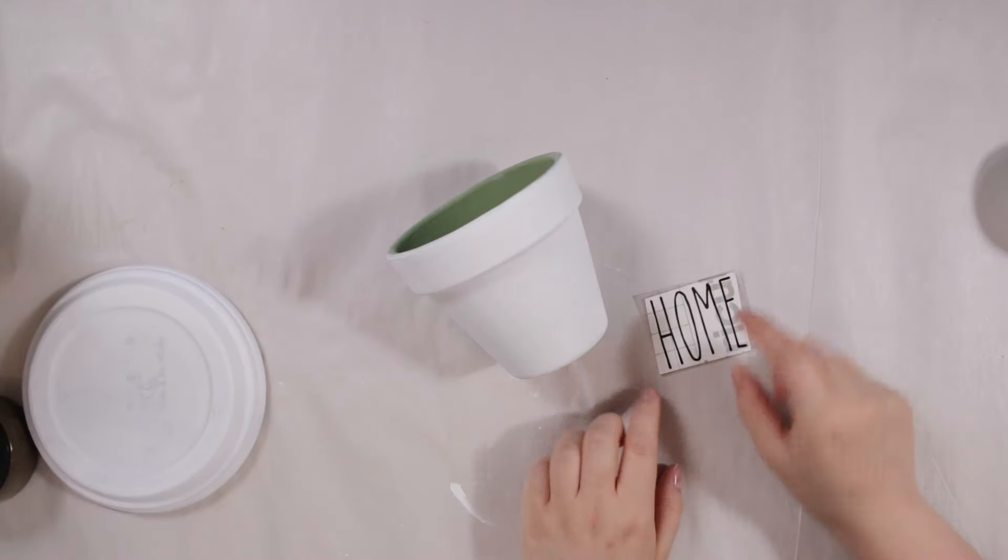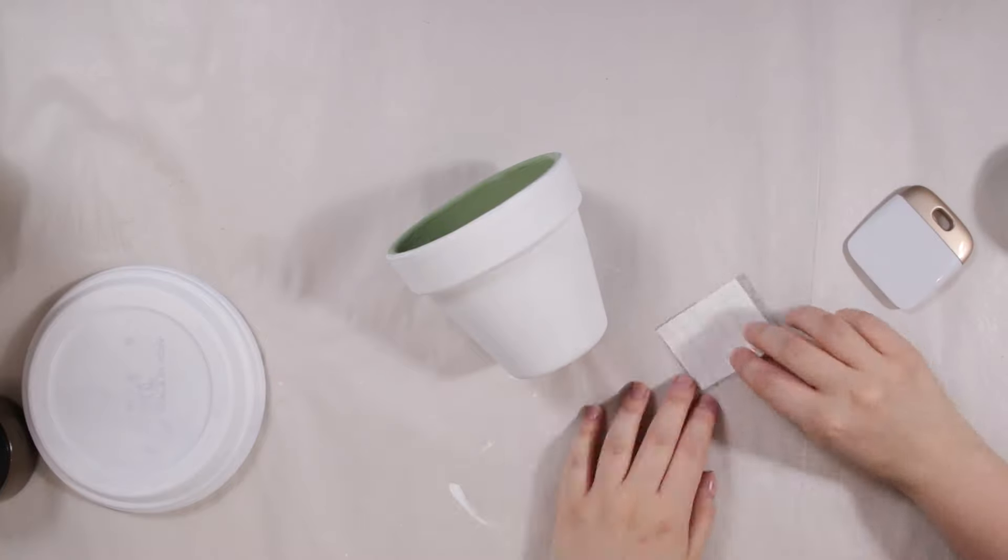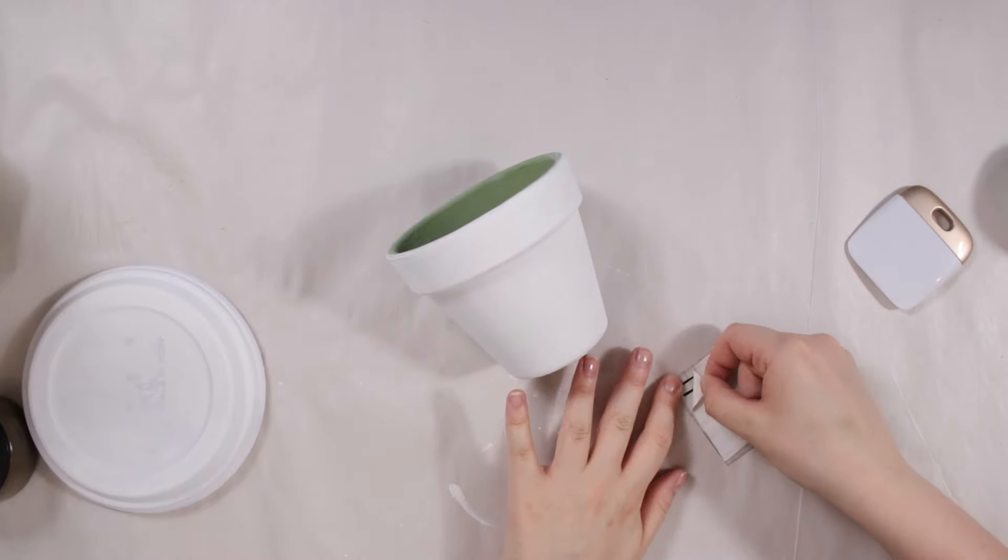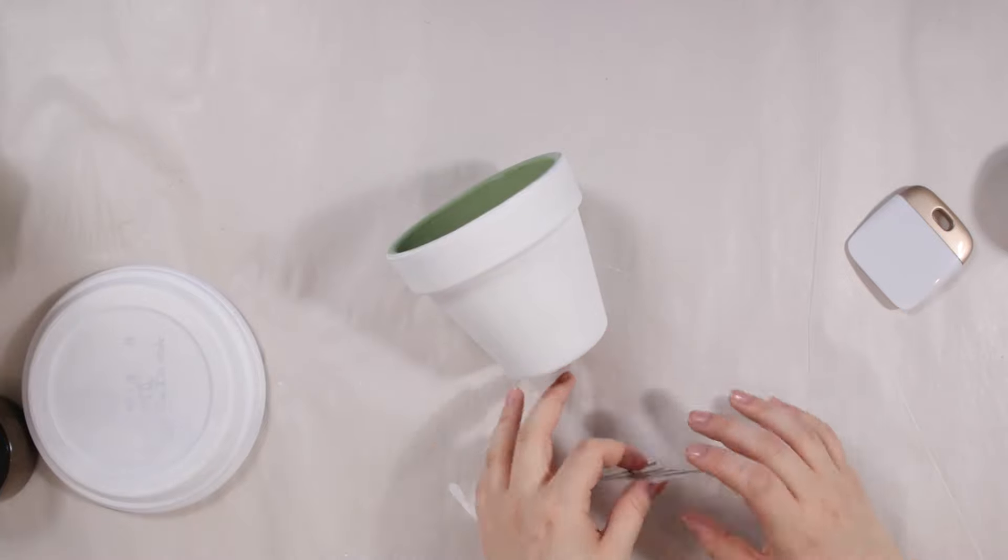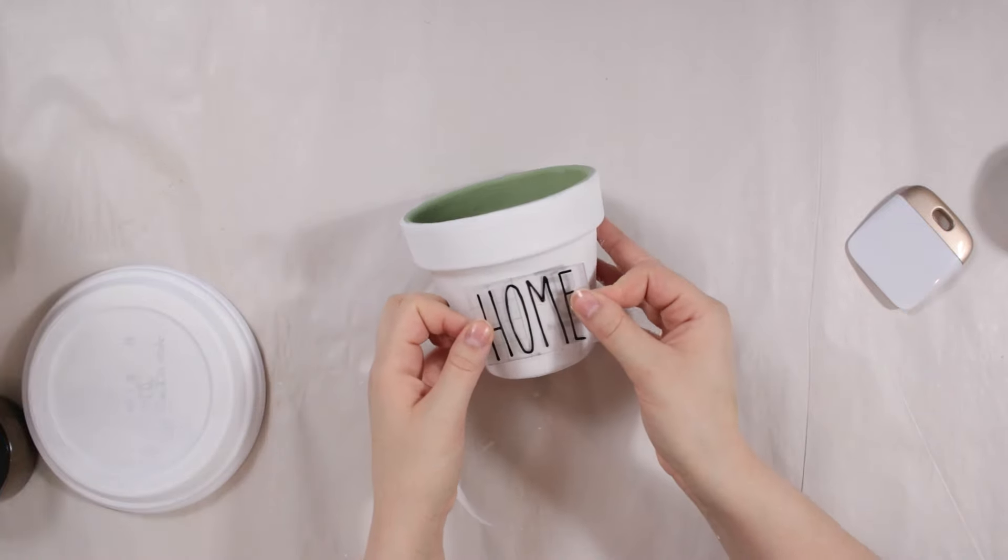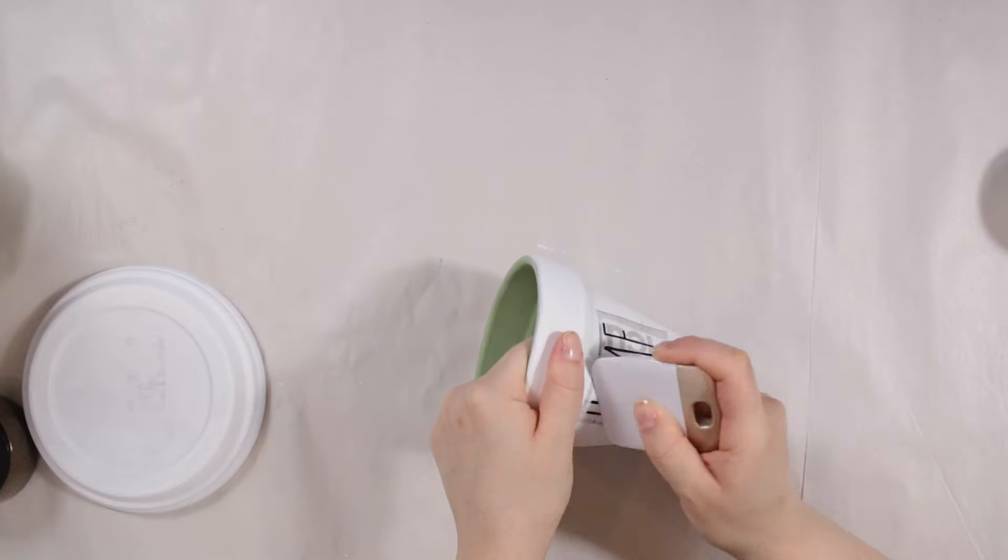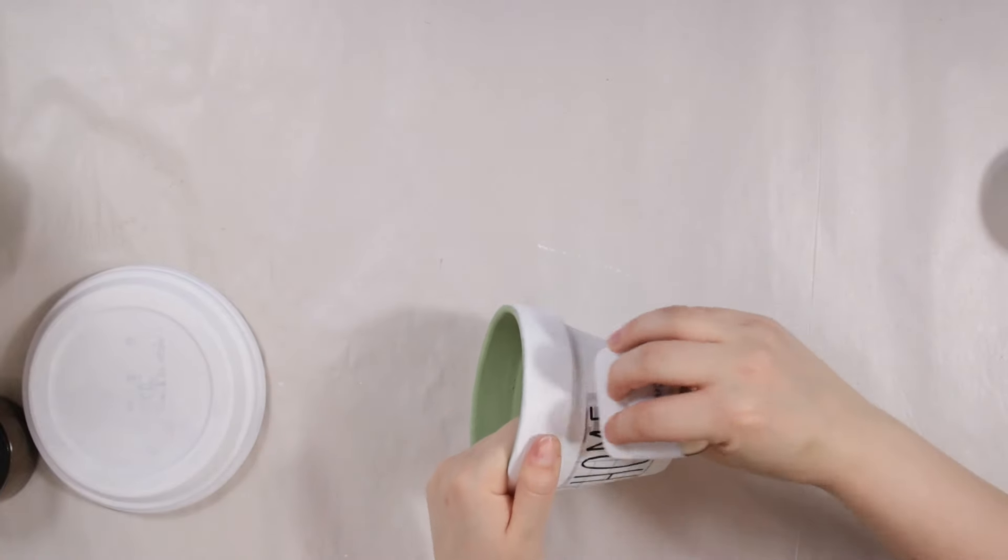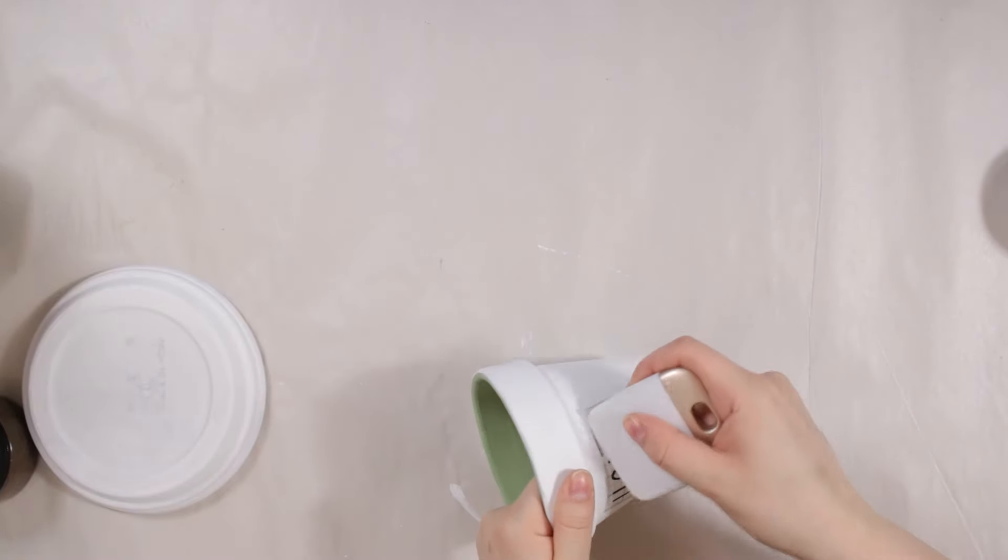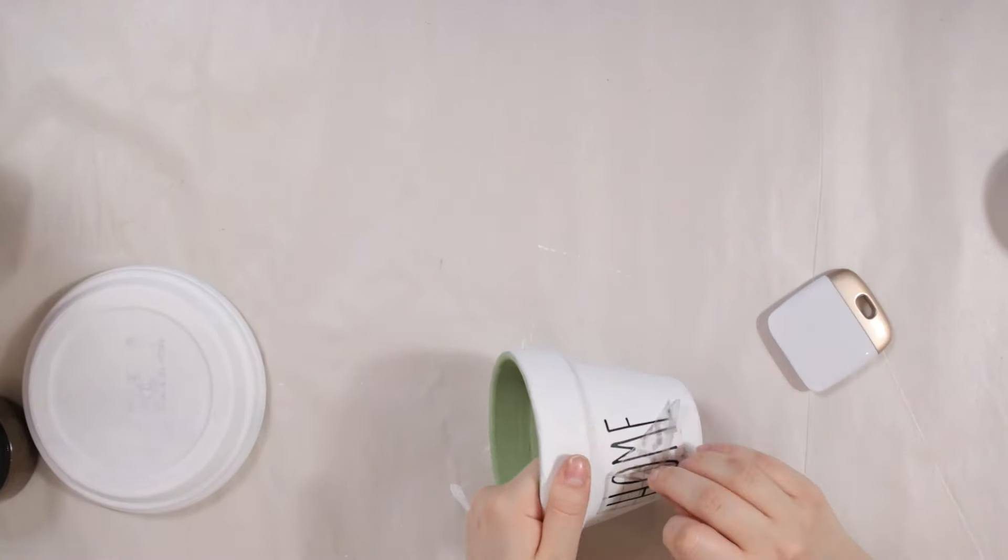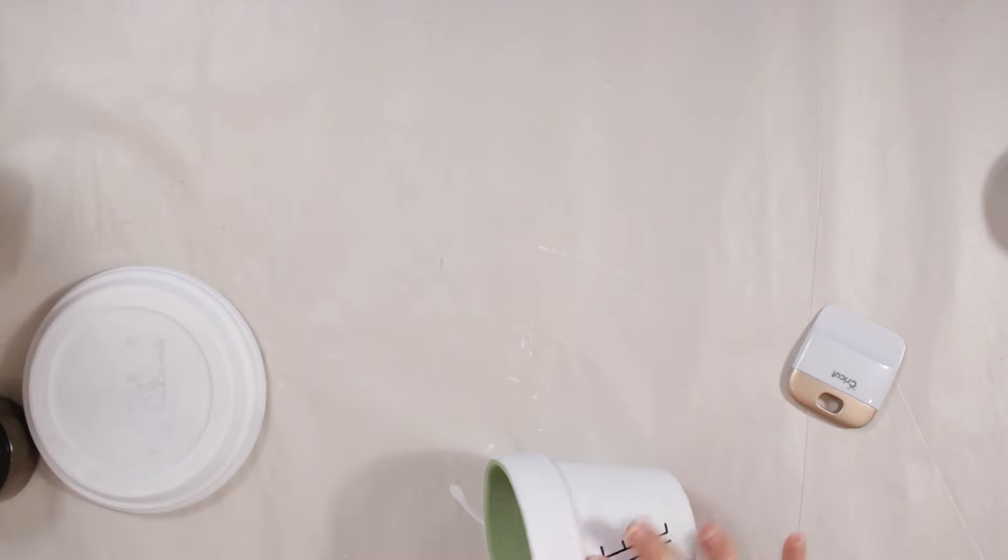After having painted the inside and the outside of this pot, I'm going to be applying some vinyls for a finishing touch. So I'm just using some black vinyl and transfer tape and I'm going to just apply the vinyl decal onto the pot. I'm going to line it up and then burnish it with my little scraper and then pull off the transfer tape and I'm done.